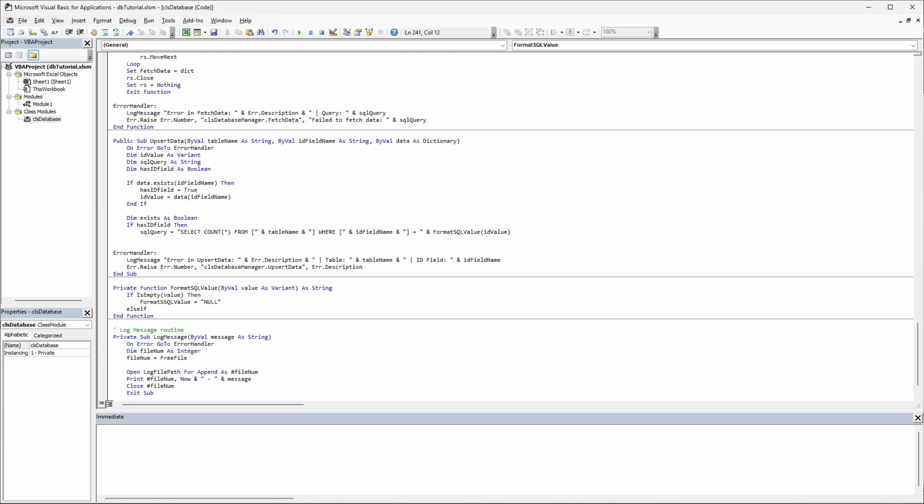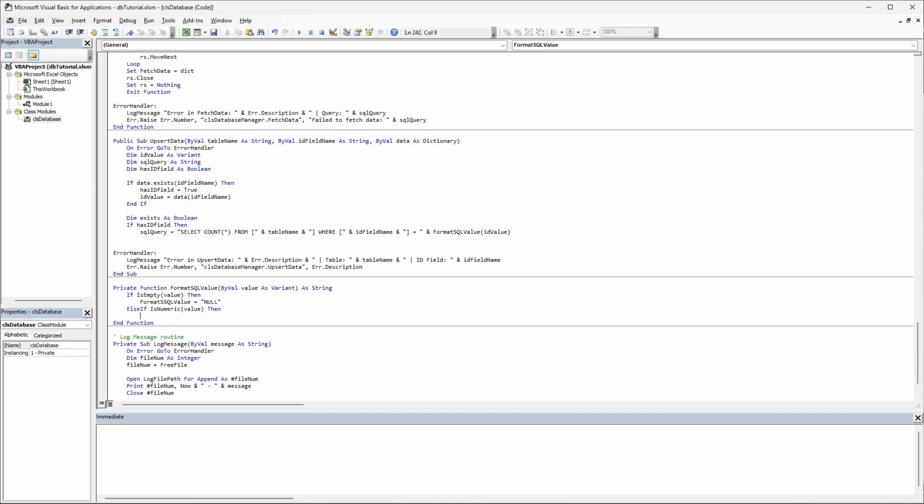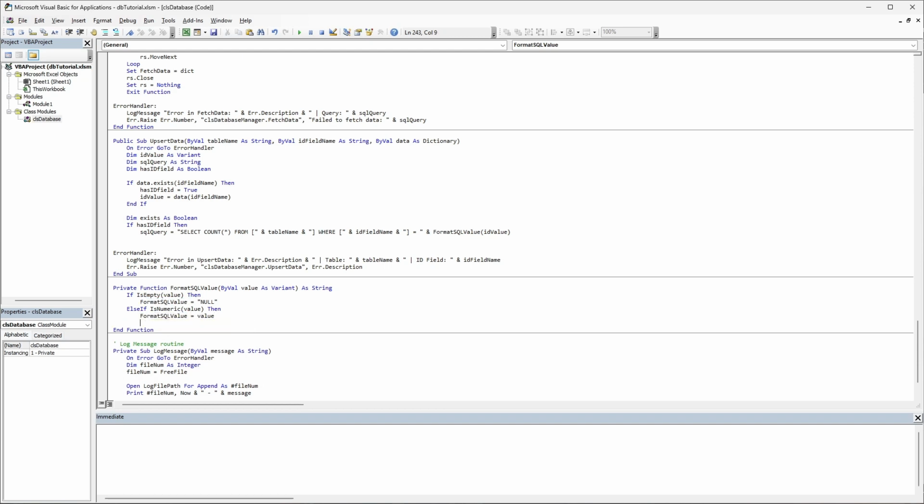What if our value is numeric? If it is a number or something like that, then we can just pass that back as a standard value. So format SQL value, straight value.